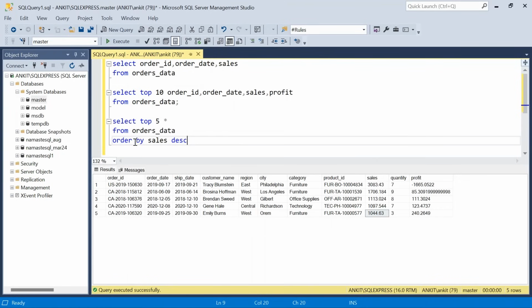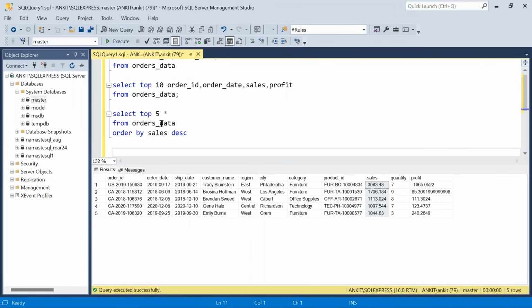Now you have to do order by first and then top, because once you do order by, only then will you know which top you need to pick. So top is happening after the sorting, not before. If it is before, then we will not get the highest sales rows from this table. I need the highest sales rows, so I need to order by sales first and then pick top 5. So if we talk about the order of execution now, we will have from this table, and then which column I want. In this case, select star, or if you give any other columns, it will select those columns. Then it will order the result by sales, and then it will execute top.